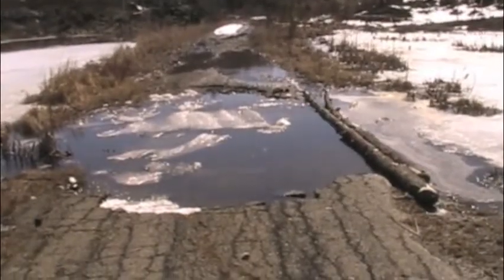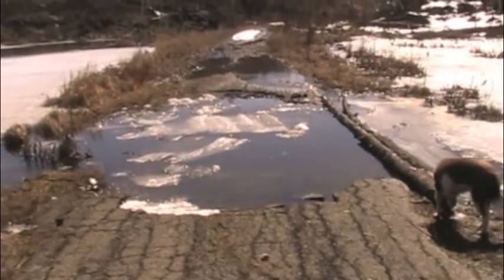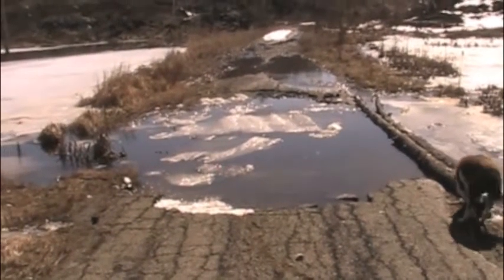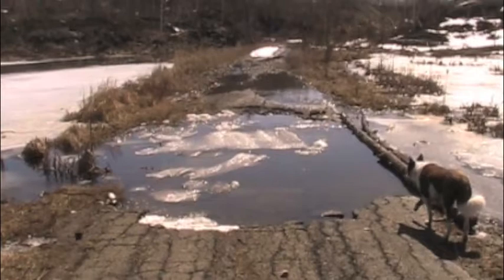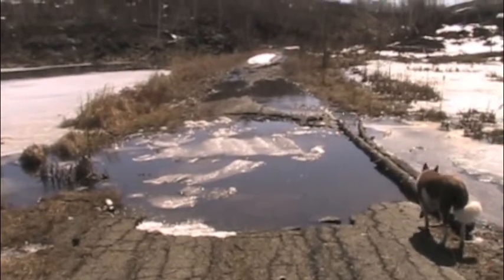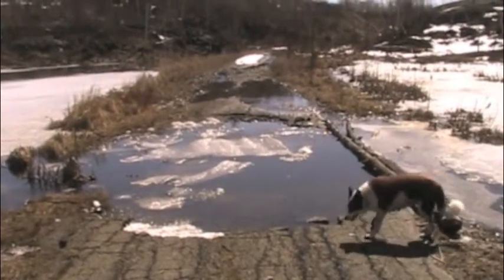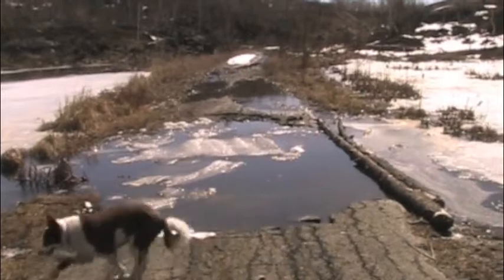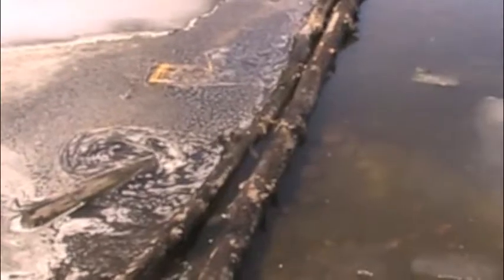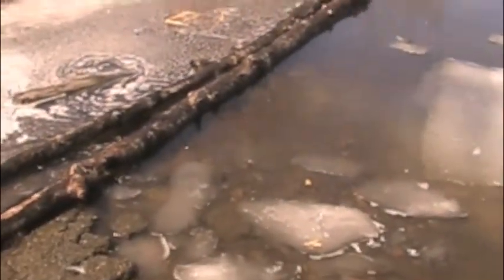Now we have an even bigger challenge. If I had my normal hiking stick, my proper hiking stick, rather than one of these damn collapsible poles, it wouldn't be that big an issue. I'll give it a look, but I don't feel very confident in making it over there. This is a real pity. Well, I made it. It was a bit of a surprise.